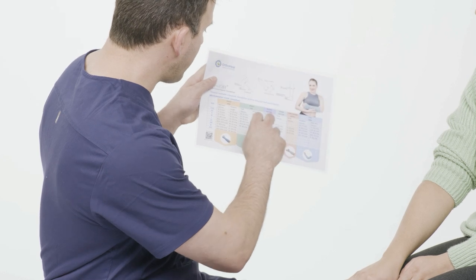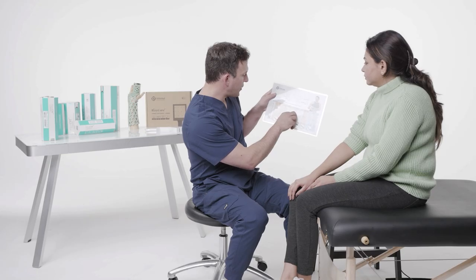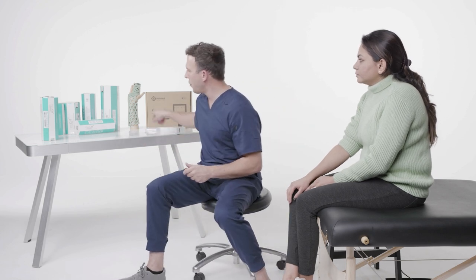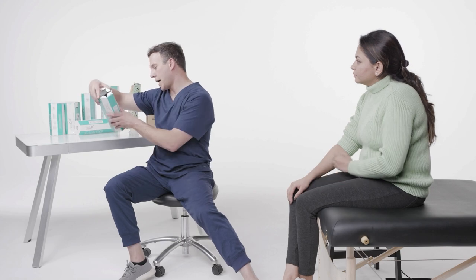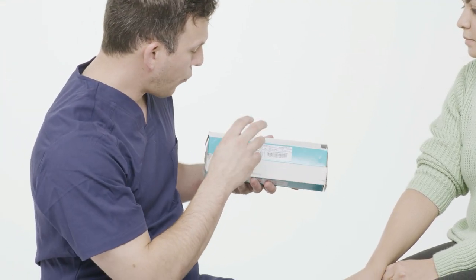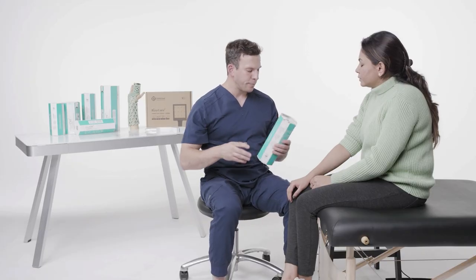So 15 centimeters. I'm going to go ahead and look at my chart here. I'm going to find the radial gutter, and find that circumference, 15 centimeters. It's right in the middle of a small. So I need a size small for this patient. Looks like I got a size small right here. Perfect. You can see radial gutter splint. You can also see the expiration date as well.